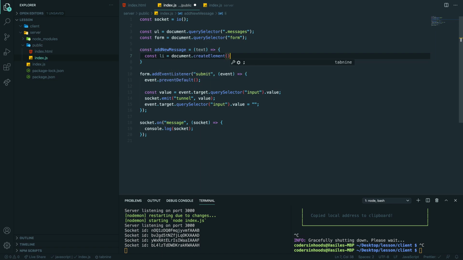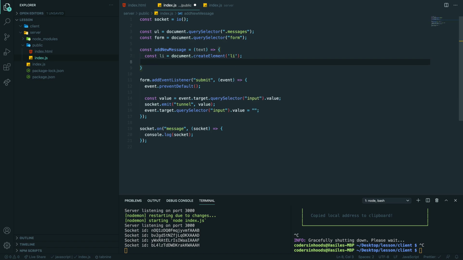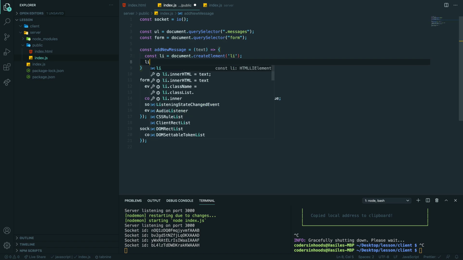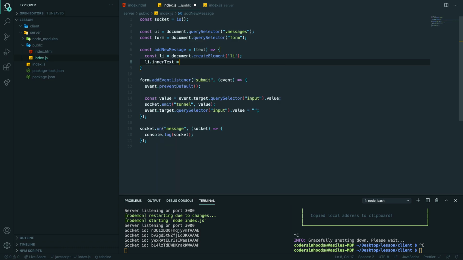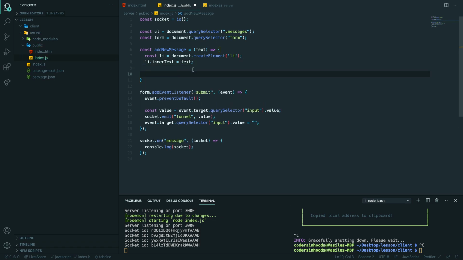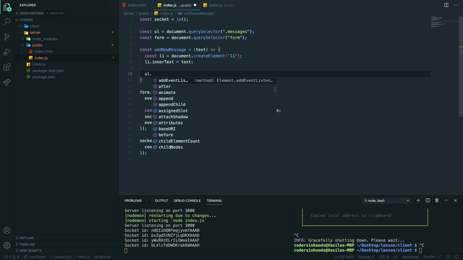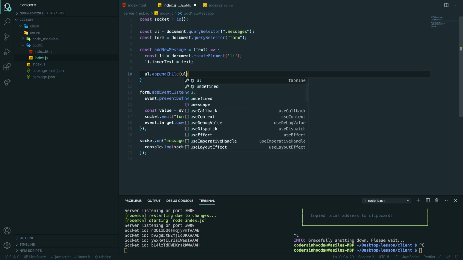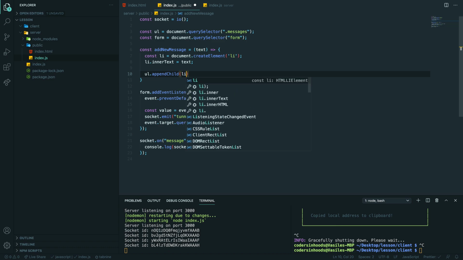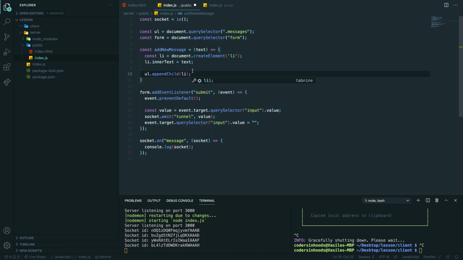Okay, fair enough. My autocomplete just did it for you. So we created an element, then li.innerText will be text, and then ul.appendChild(li), right?